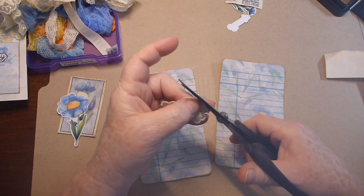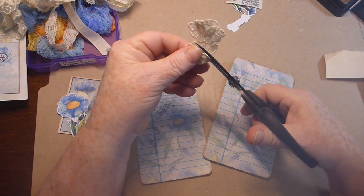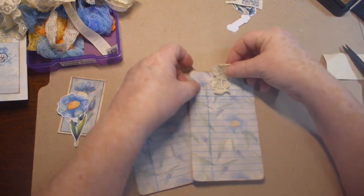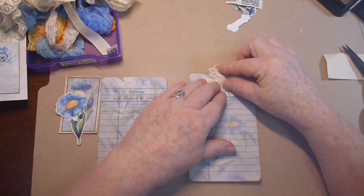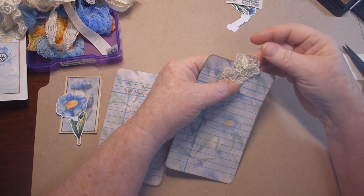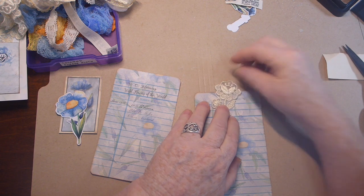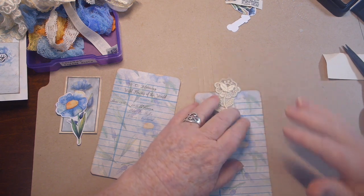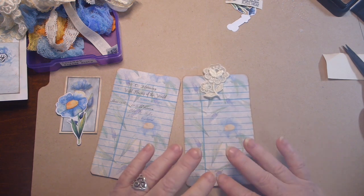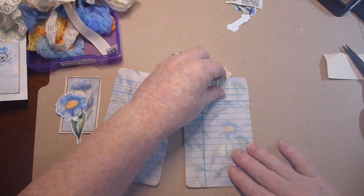I'll show some of my hand stitching around them. I'm just going to trim some of this off because I'm thinking I might put one of these on there, and I was thinking on doing it and then it'd kind of be like a pull thing on there. Now I wonder if I could do so it'll kind of be like so. And then do I want to do the sewing underneath it or over? I think I'll do the sewing underneath it. So we got that for there.